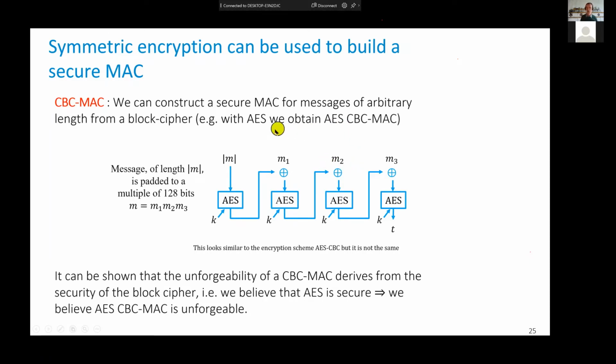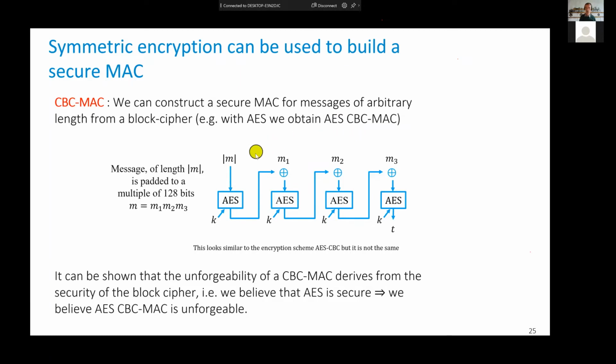One MAC that is very popular and is used in most systems we use today is based on AES. We have seen that AES is a symmetric cryptography system that creates blocks of 128 bits. So that's the same here. We can use AES as a primitive, as a building block to a MAC system, which is called AES CBC MAC. So it has nothing to do with the CBC MAC that we have seen last week. Well, it uses AES, but it's not the same thing.